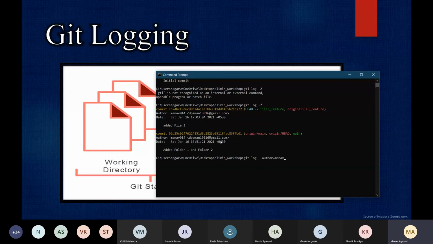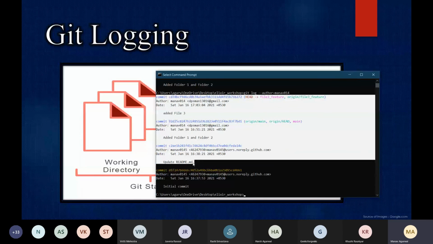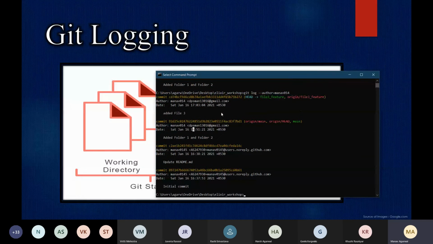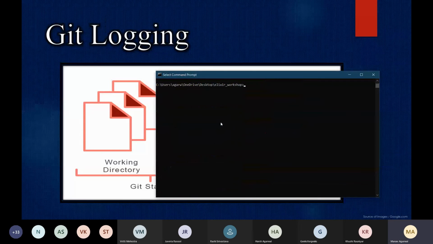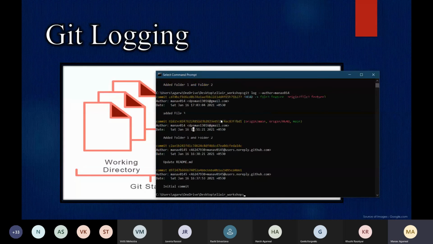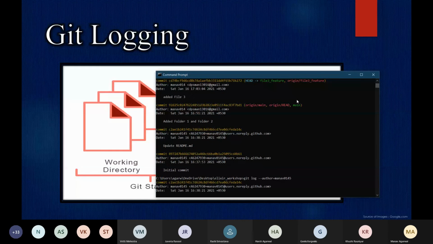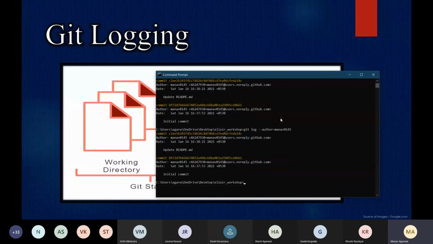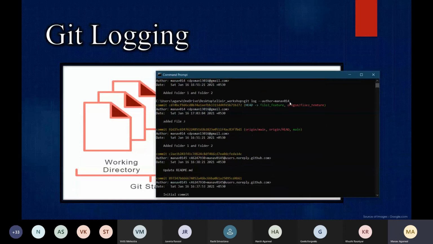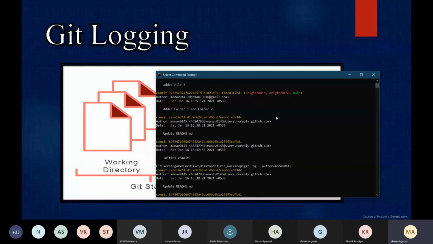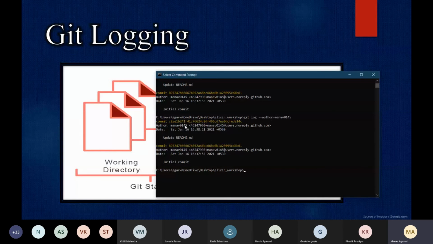Equals Manav014. And as we can see, all the commits are related to, as I have committed so far only from my account. So this will show us all the commits done by Manav014. Okay, it's showing Manav015 as well. Just a moment. Yes. So actually, Manav014 works like a pattern, matching all the names similar to Manav014. If I use Manav0145, it will display Manav0145 itself. So this is how Git logging works.